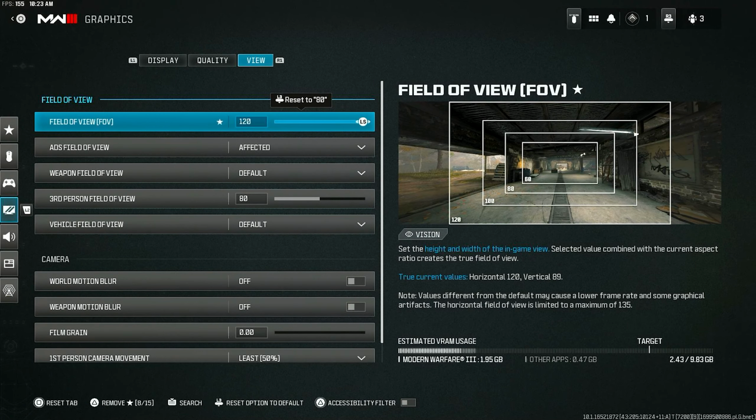I do have a little tip for you guys. If you want less recoil, just follow these settings. Set your field of view to 120. This will make your targets smaller, but it will give you less visual recoil. As we know, the current Modern Warfare 3 does already have little recoil on the gun showing, but this will help you even more.